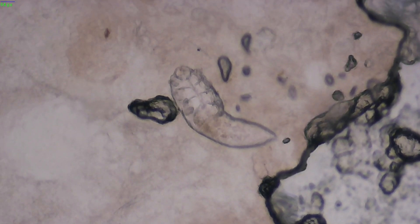So this is a Demodex. What they are is microscopic mites — they have eight legs, making them arachnids. They live on humans and other small mammals in the hair follicles and oil glands. And if you're wondering whether you have these as well, the answer is most likely yes. There are always exceptions, but for the most part every human has these things.